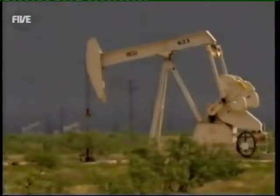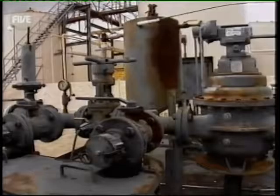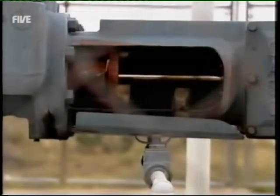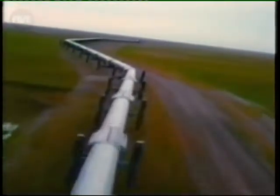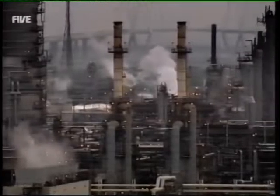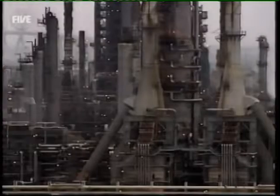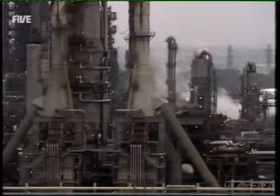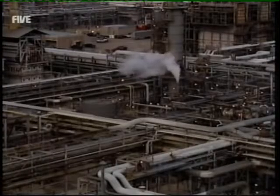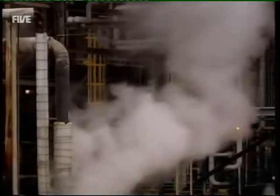But these oil fields are many miles from where the crude oil is needed. So a series of pumps feed it to a pipeline and off on a 500-mile journey to the other side of the state. This extraordinary citadel of gleaming silver pipework is Baytown. Less than 30 miles from Houston, it looks like something out of Blade Runner and is the single largest oil refinery in the whole of the US.